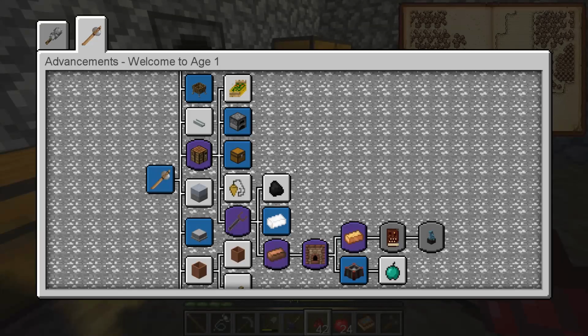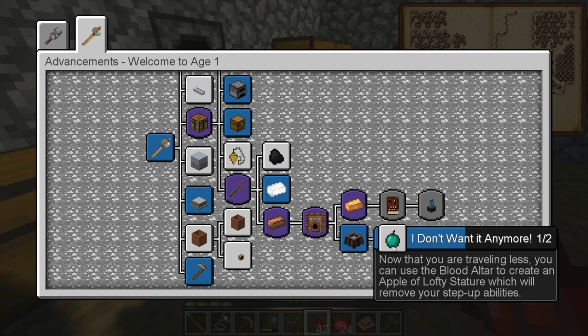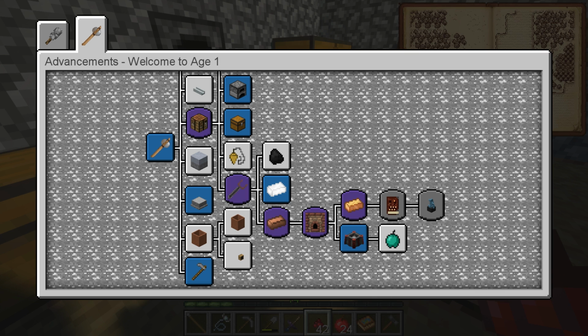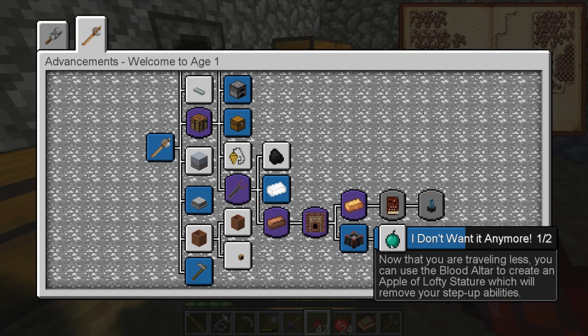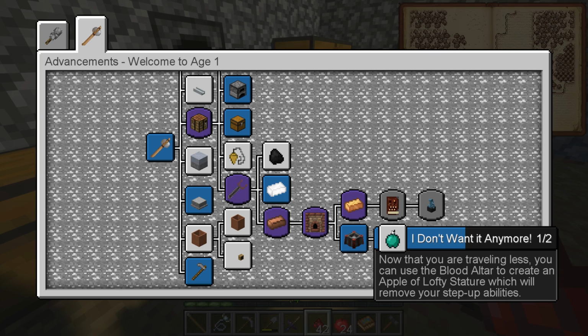Okay. So in here we've got Blood Magic, and next to it we've got this. The Apple of Lofty Stature will let you turn on and off the step-up abilities. It's not quite the usual auto-jump, but if you don't like it, and you've seen me running around before, you can turn it off with this apple. Not that I'm going to use it, but I will just use it to get this quest.